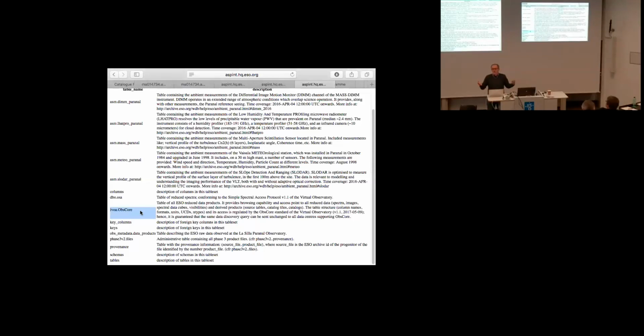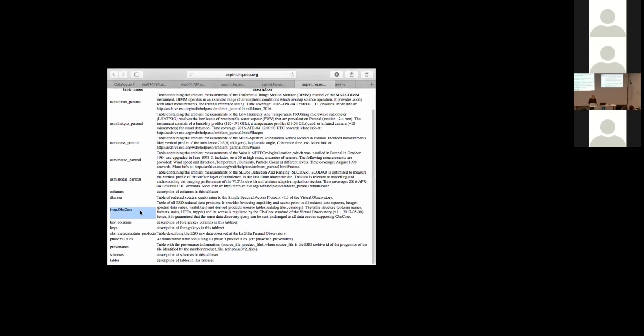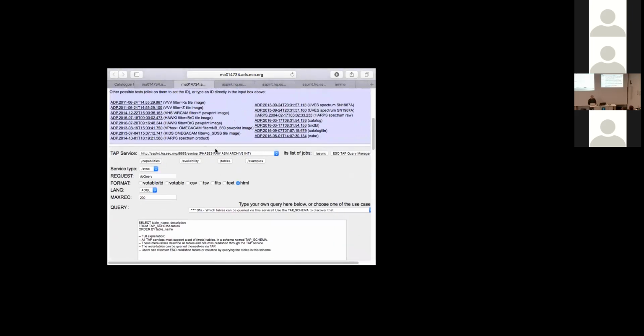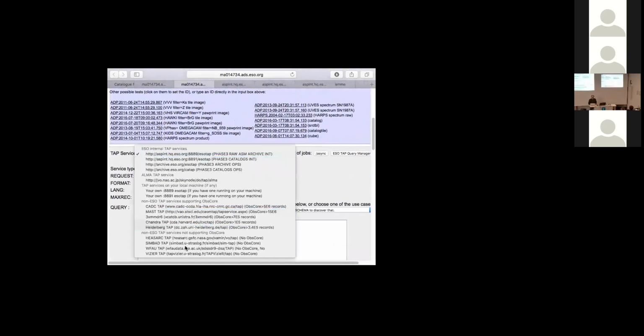But you can query just by position all the different archives, and by position, of course, you will get an answer. So you can get X-ray answers too. By the way, you can also do it by this little interface, because here I put a list of services that support, for example, ObsCore. So the same query, you can run it in Canada, at MAST in Baltimore, at Chandra, etc.